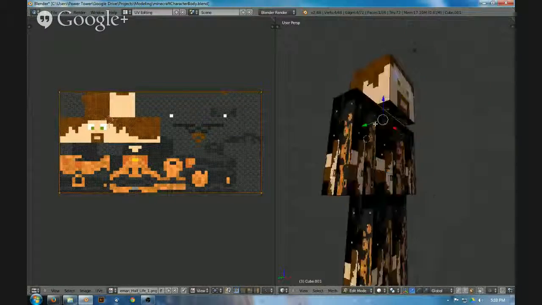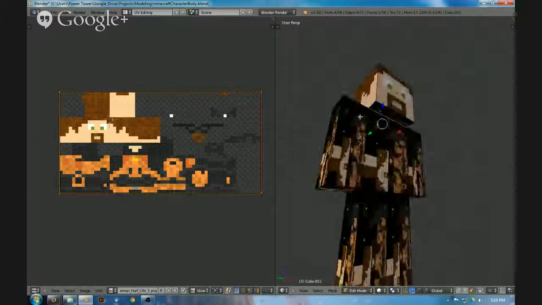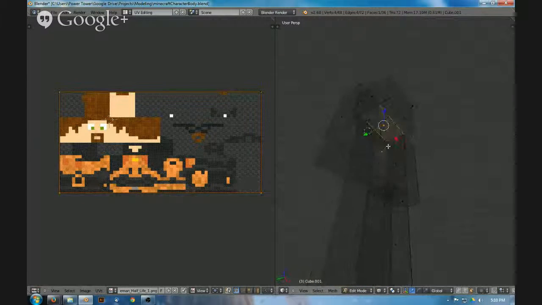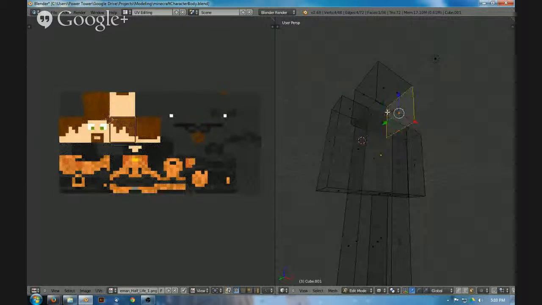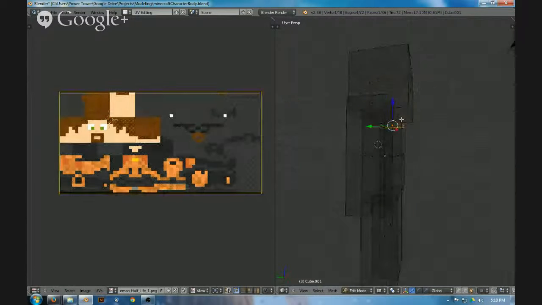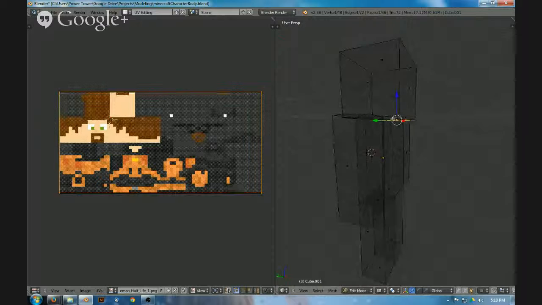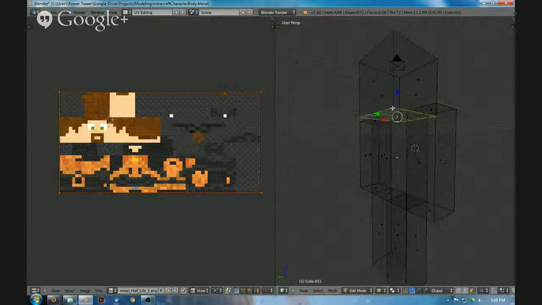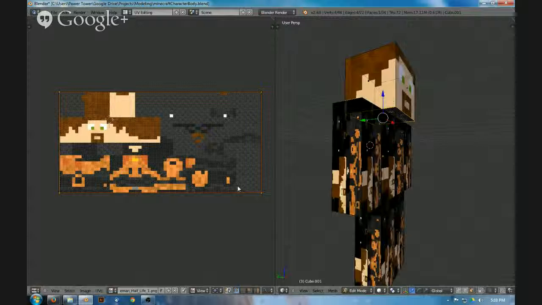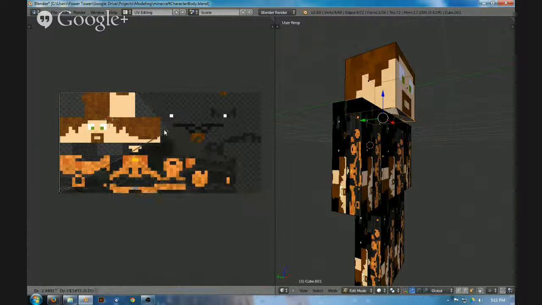Let's see if I can get in the Z mode here. Okay. Nope, not quite this one. And I want. There we go, now I got it. So the bottom of the head is going to be, I think, this guy. Hold control, grab each point, hold control so it snaps to the grid here.